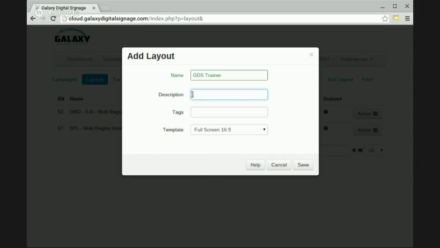The next step is to be very descriptive when naming your layout. In this case, this is my trainer layout. We'll be doing a demo of how to create regions and backgrounds.